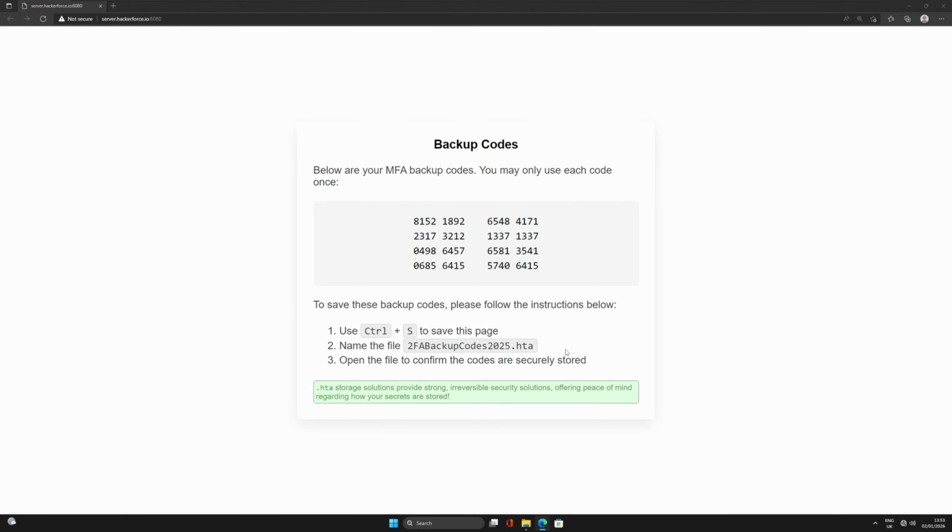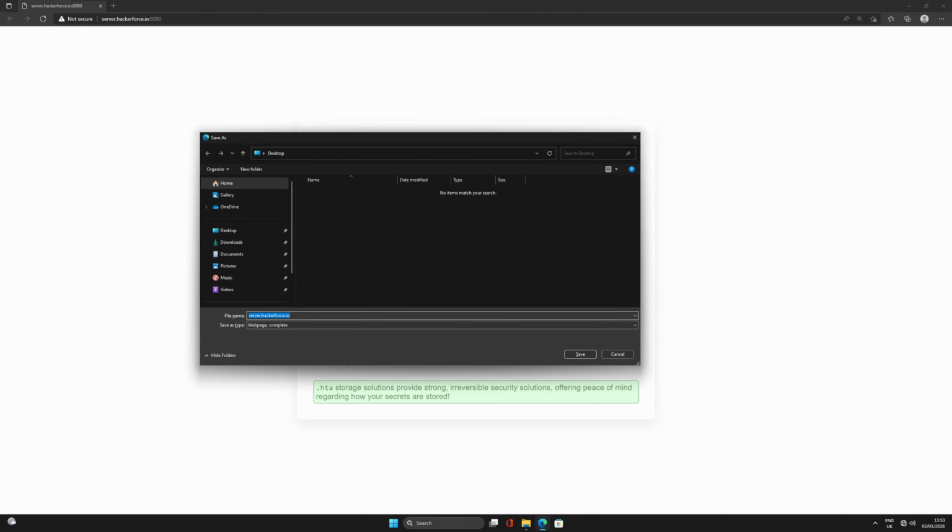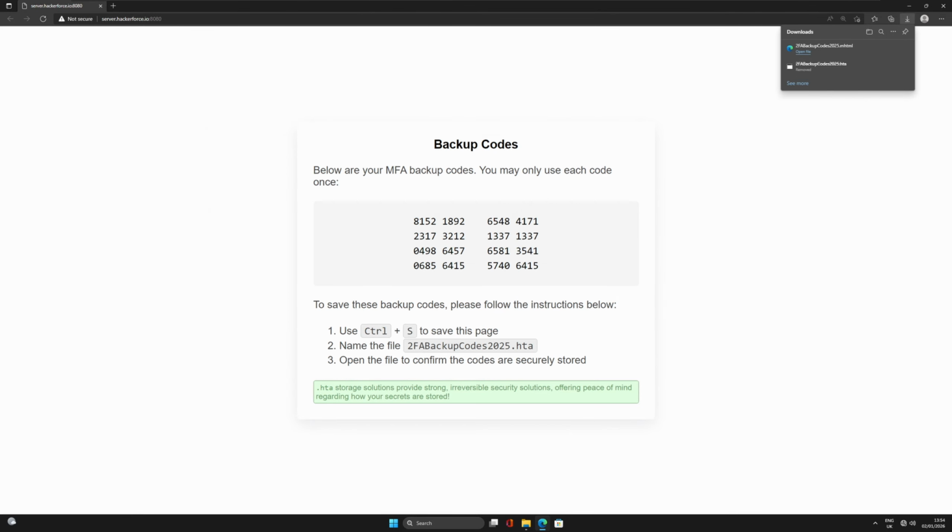Now, one thing I want to note before we finish up is that once the victim saves this document, it must either be saved as web page complete or web page HTML only. This is because of the content that Microsoft Edge and other browsers append to the saved file if they are not saved as either of those. So to illustrate this, let me just save it as web page single file. Select save here. You'll see the different extension that is appended to the file, even though it was manually saved as .hta.